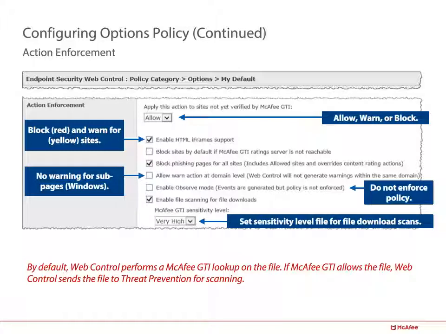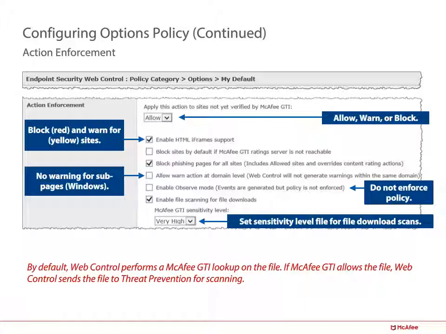The user can dismiss this warning and then continue on to the site. Block will prevent the users from accessing the site, and they will get a message that the site is being blocked. Enable HTML iframe support will block access to any malicious red sites or warned yellow sites that appear in the HTML iframe. It is enabled by default.